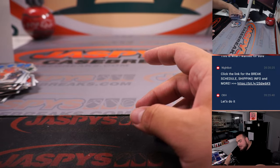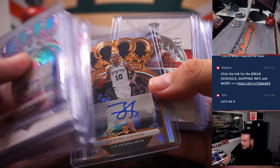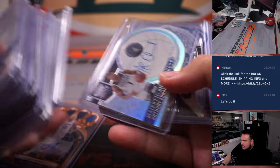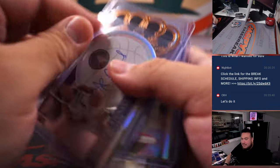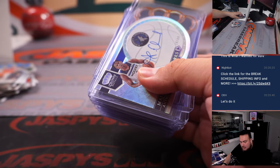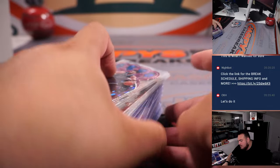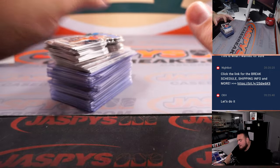All righty folks, there you go. A little bit of a quieter half, although we did get some cool autos - more veterans than anything, but Sochan was a good rookie hit. We did get an Anthony Edwards. But like I said, nothing crazy - the craziness must have been in the first half. Appreciated, folks. Again, this was a bigger team, number five. If we have any more it'll be like a fresh case, seven and eight. Appreciate you guys, thank you.